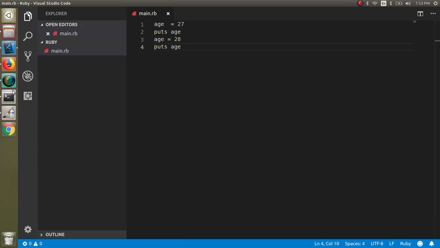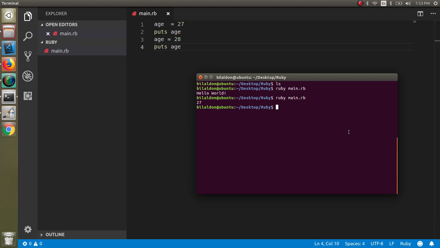I'm just showing you this because variables are something that can hold a value, and if you want to change that value, you need to do it inside a variable. If the value is inside a variable, then you can change that variable's value, and then you display that variable on screen or do whatever with it.